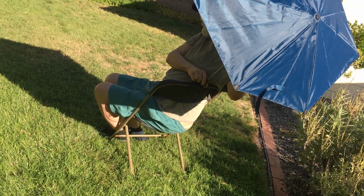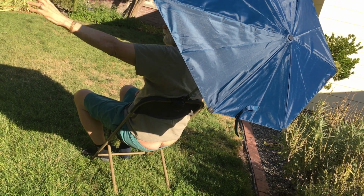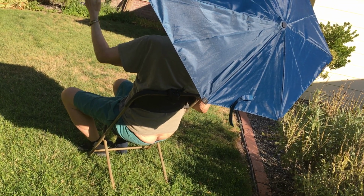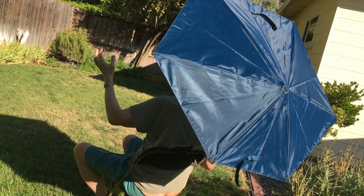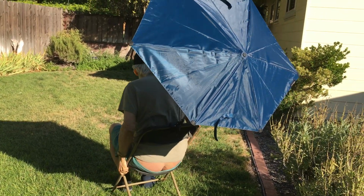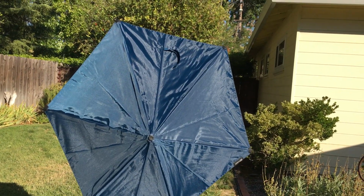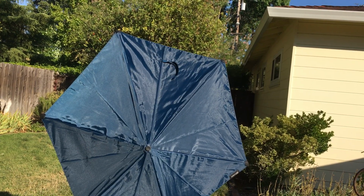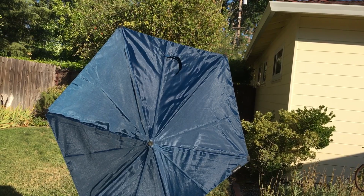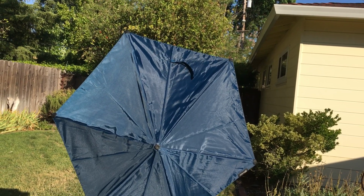Now, because I'm a beginner, I leave it pointed towards the sun, which means if I'm playing with somebody over there, I've got to turn that way. If I'm playing with someone over here, I've got to turn this way, which is a little uncomfortable, but doable. But then if I really want to turn after a while, I pick up a chair and readjust it. Make sense? Because I want to see the person. When you're faced this way, it's a little tricky to adjust it, but not that much.